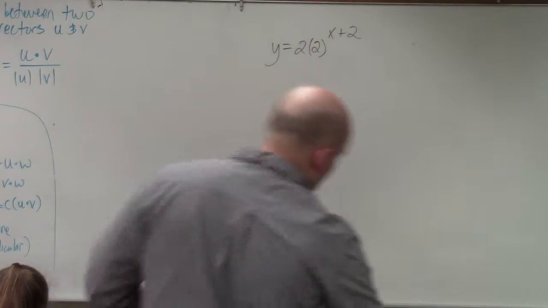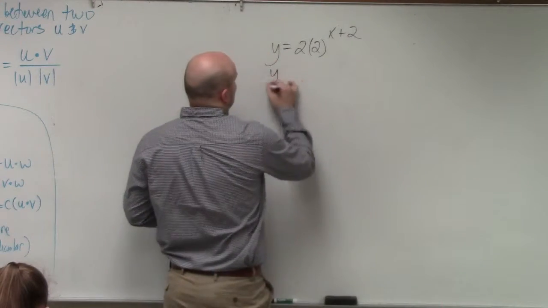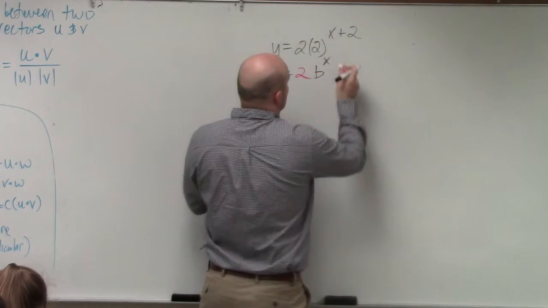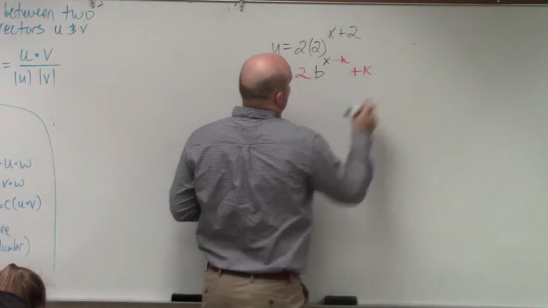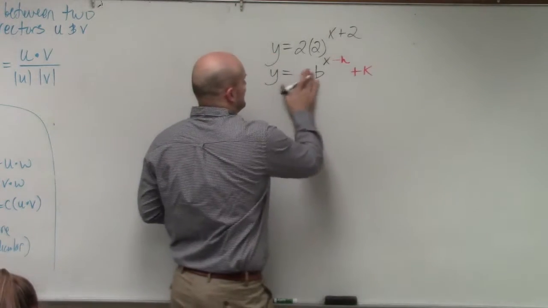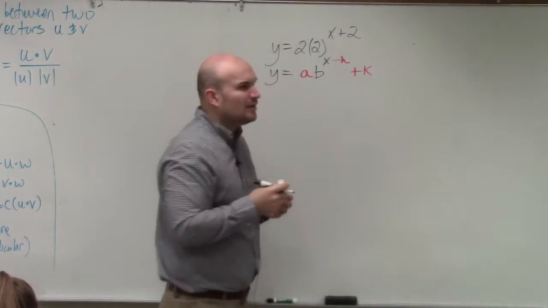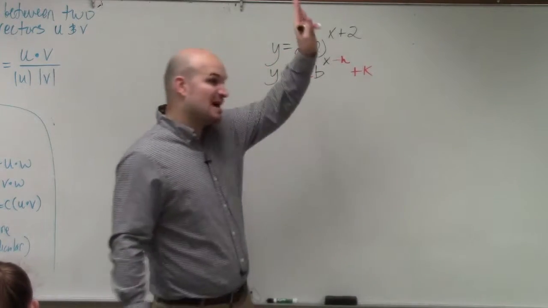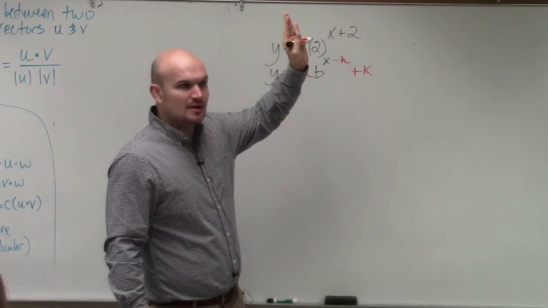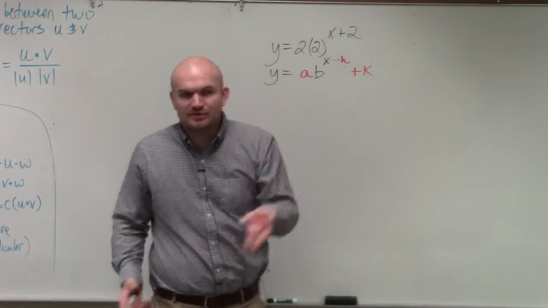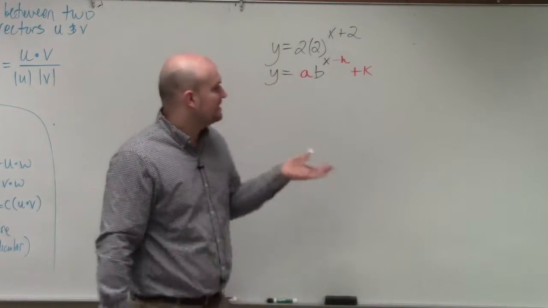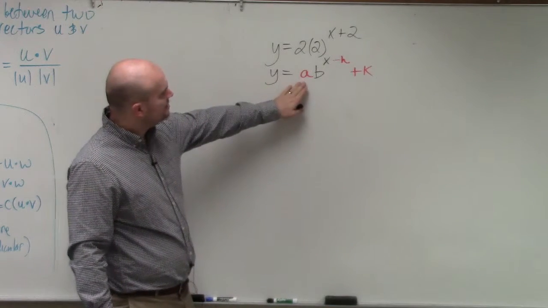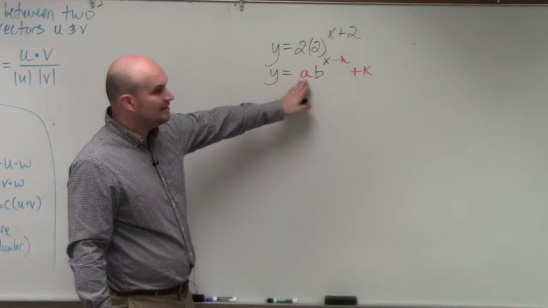Again, knowing our transformations here, I have y equals 2 times b raised to the x minus h plus k. Let's call this an A. Whereas the b, even though b does affect the graph, like I said, the larger the value of b is, the faster this graph increases if it's a growth equation. But b is not really a transformation. You can think of it as a stretching, but it's not going to affect any of our reflections and so forth. So in this case, we have a, which you can see is 2.